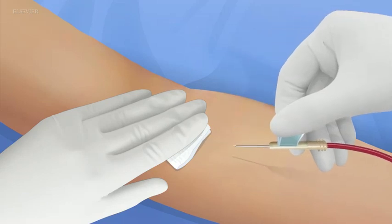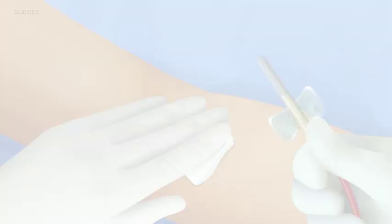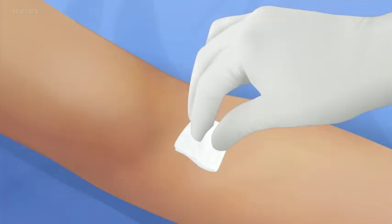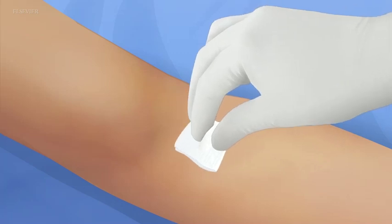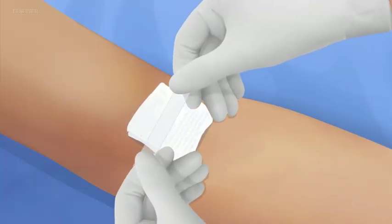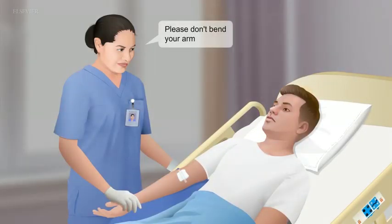Quickly but carefully withdraw the needle from the vein, activating the safety mechanism. Immediately apply pressure over the venipuncture site with gauze until bleeding stops. Observe the venipuncture site for bleeding for 5 to 10 seconds before applying a bandage. Use tape or a bandage to secure the gauze and allow it to remain in place for at least 15 minutes. Instruct the patient not to bend his or her arm.